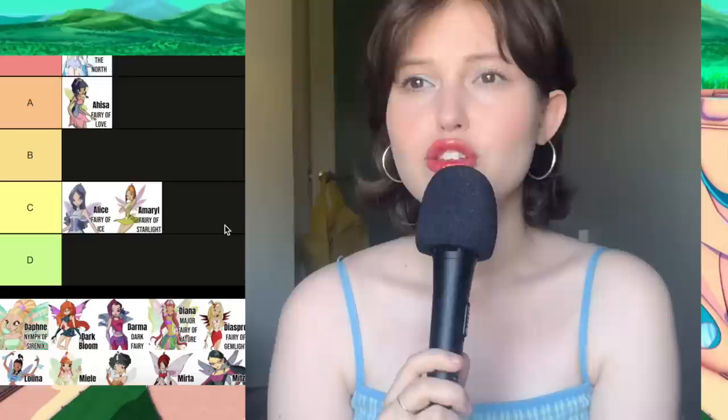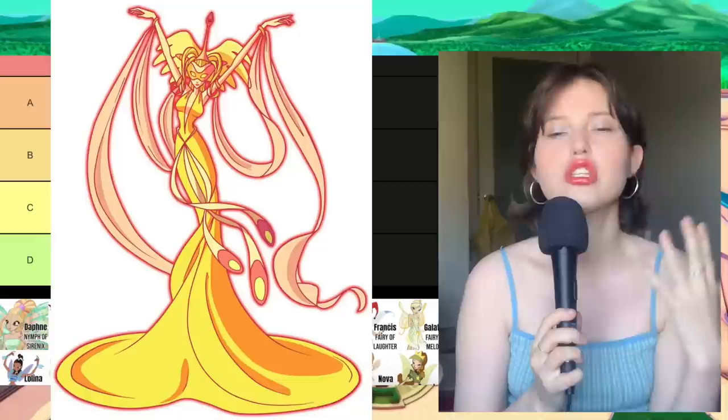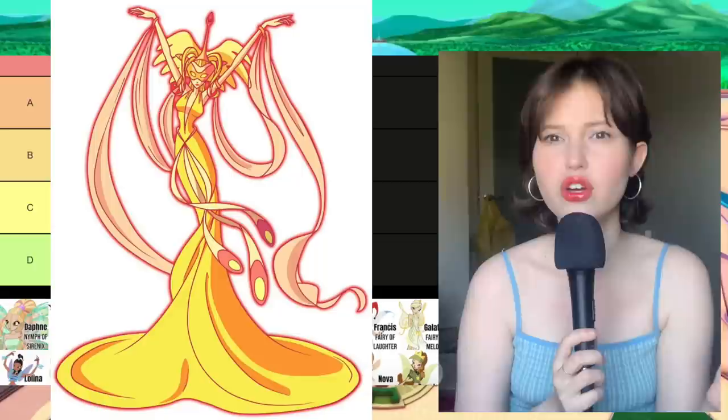I'm not even going to bring Cyrenix into this. I don't want to talk about it. But there was definitely a major difference in terms of what Daphne looked like compared to all the other fairies. And there's supposed to be a difference. She's one of the main nymphs. She has a different name. Not a fairy, a nymph. There's a difference, right? Within the world, it's kind of implied that nymphs are more powerful.